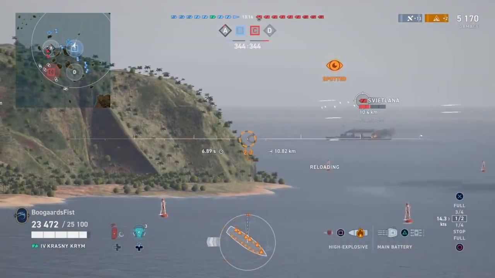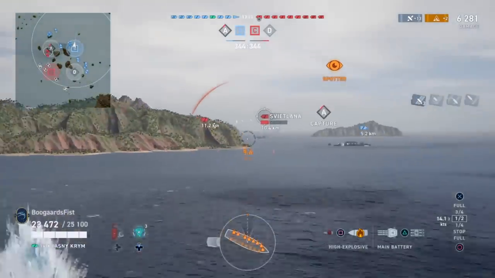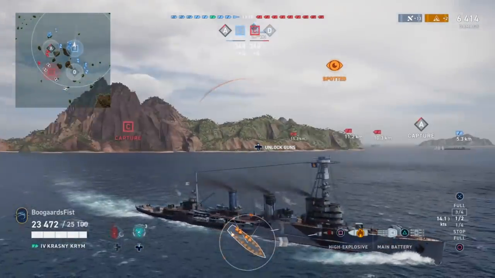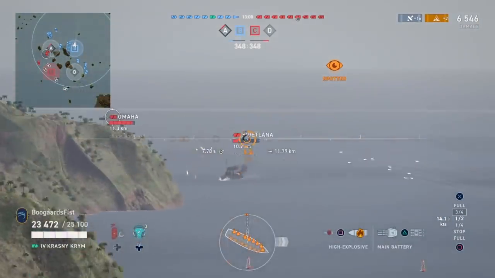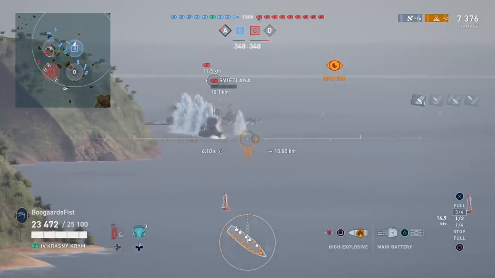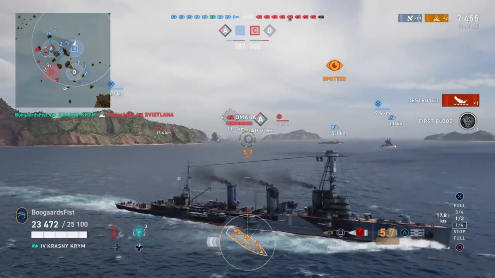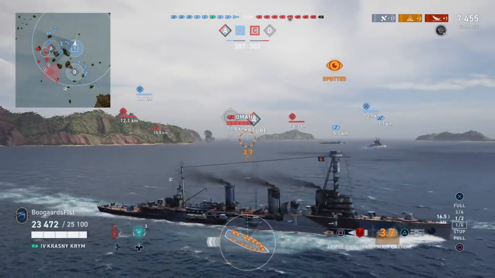Stats-wise, I mean, the range, similar. The turret traverse, the same. Reload quite a bit quicker, 8.1 compared to 13.5 on the Kirov. Torps, similar thing. You got 5 kilometers in these in the water instead of 4 that you see in a lot of the Russian cruisers.